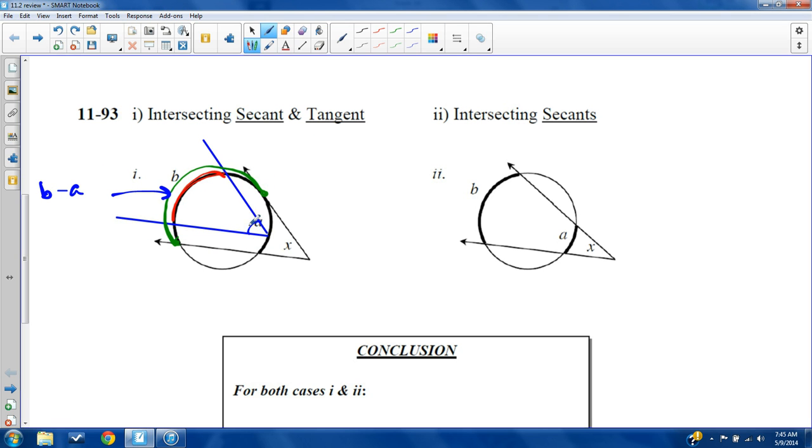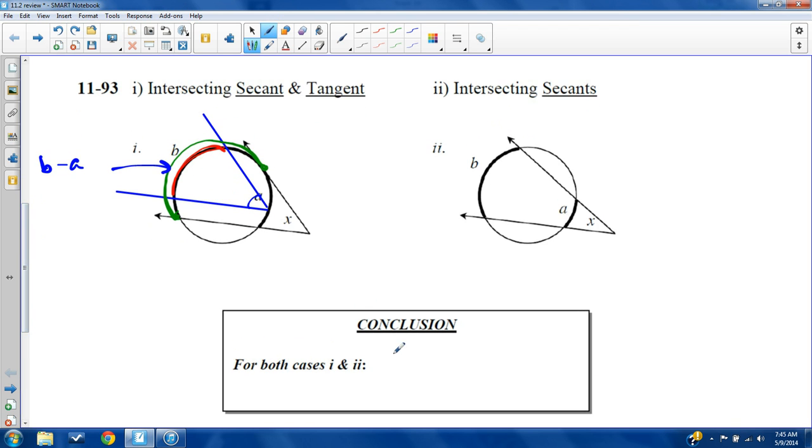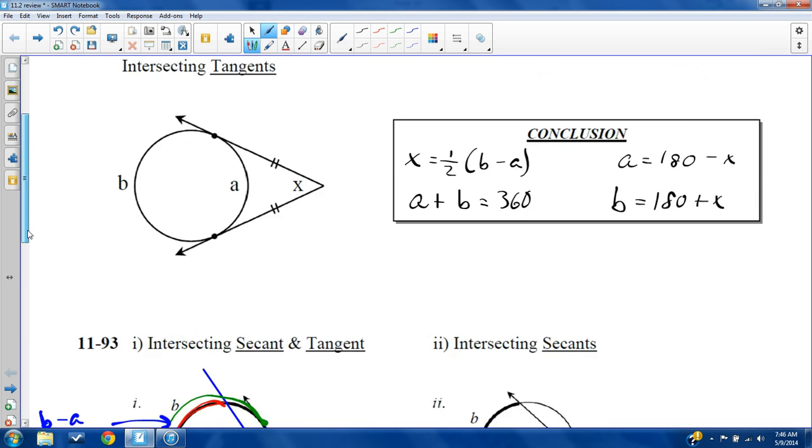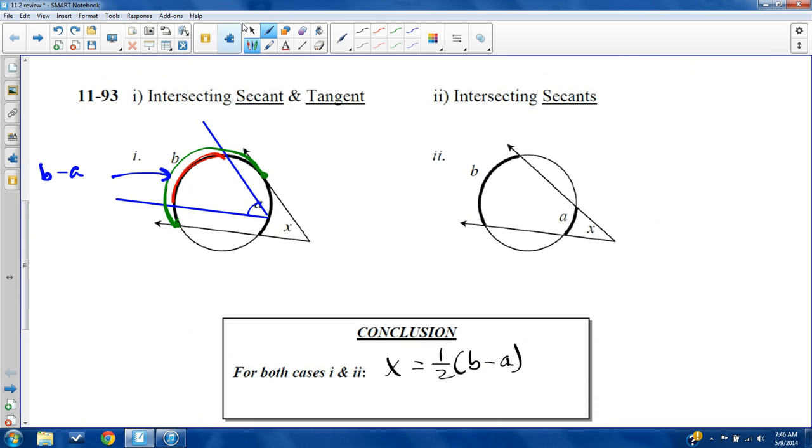The inscribed angle, however, is half the measure of the intercepted arc. So half the measure of this intercepted arc, x, would be 1/2 of b minus a. Okay? Just like we did up top. X equals 1/2 b minus a. It's no different. This thing outside here is still the major arc minus the minor arc. That would be its intercepted arc. Take half the intercepted arc to get the inscribed angle. Okay? And once again, one more time, no different here as I move over.